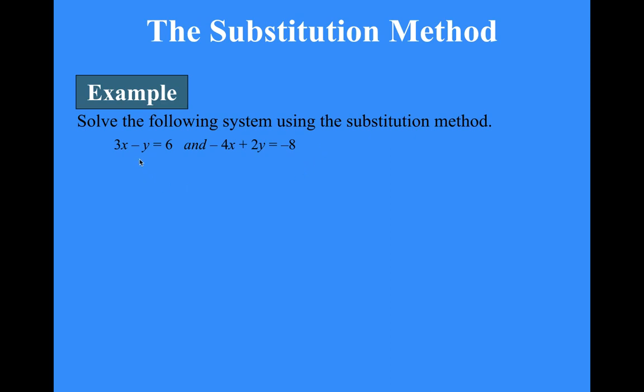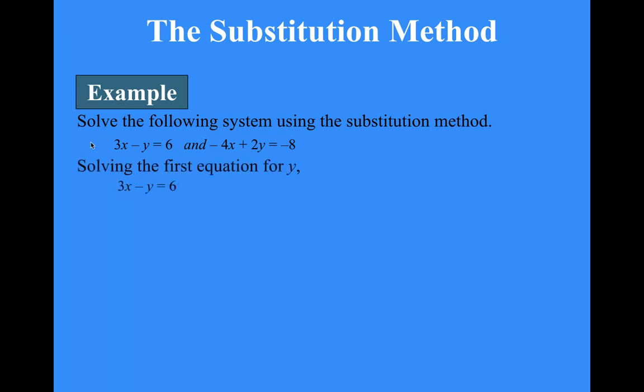So I'm going to look for something that is in common. Is there any way I can manipulate either one of these equations so that I have something in common? And when I say something in common, I mean either an x term or a y term. I always have to get an x term or a y term when I'm doing this. Well, the one thing I can see right now is there's a y right here. So if you remember from the last lesson, we figured out how to get y equals mx plus b equations by manipulating this problem. We're going to do the same thing here. And I'm going to show you how this is going to work when we substitute right after.